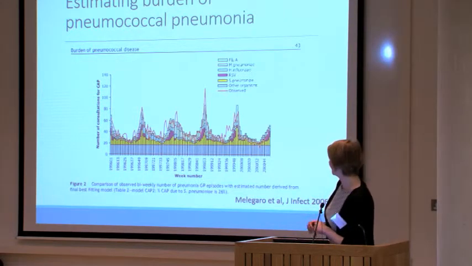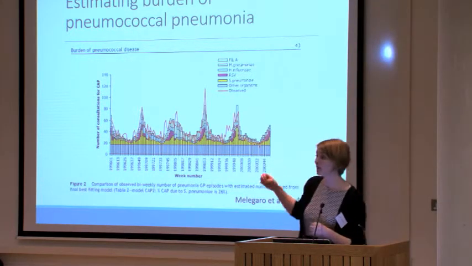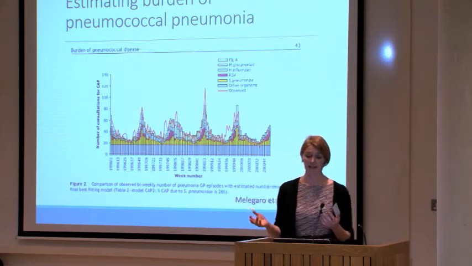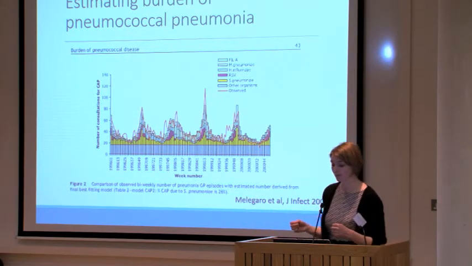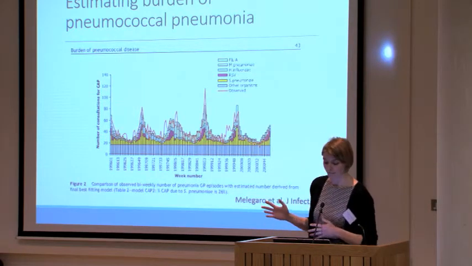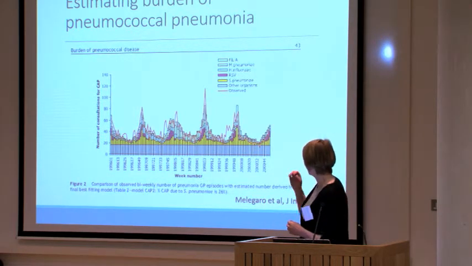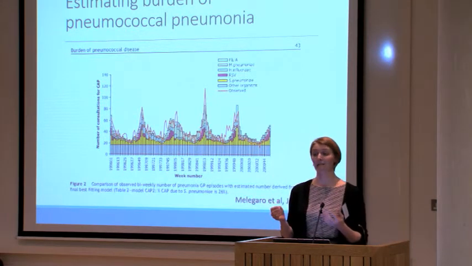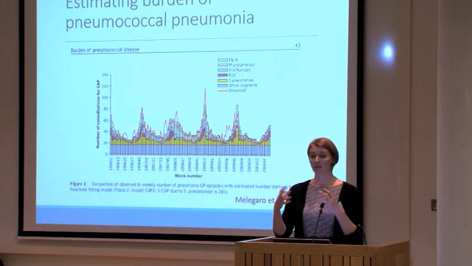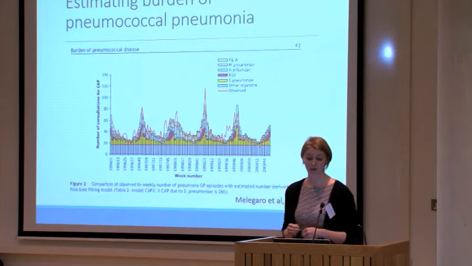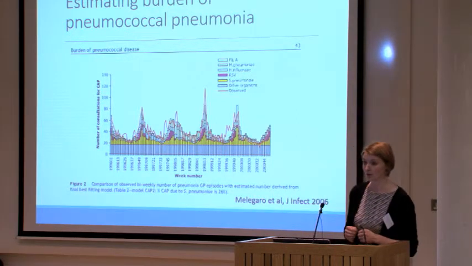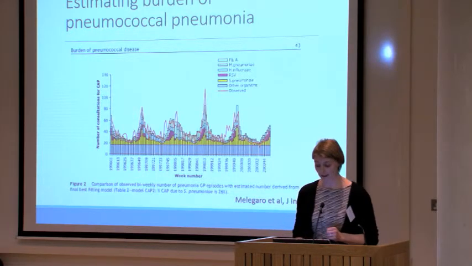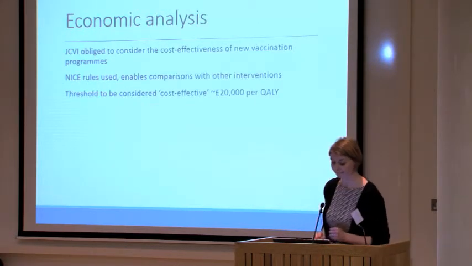And here is an example for pneumococcal pneumonia, where most pneumonia is just recorded as pneumonia or lobar pneumonia, but you want to know what the causes might be. And here, Alessia Melegaro used the patterns of seasonality of the different infections to estimate what proportion of pneumonia was due to pneumococcus compared to other infections. So modelling can come in for estimating the burden of disease as well.